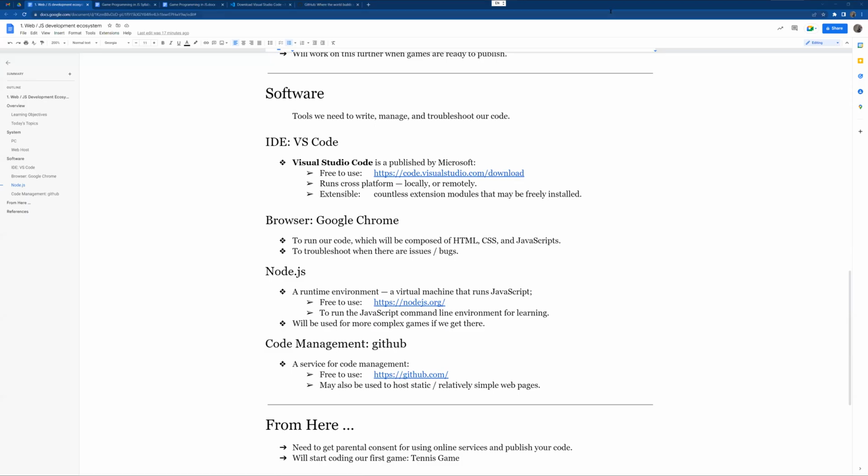Okay. So we've gone through those two things, right? Visual Studio Code, is yours downloaded? Visual Studio Code. Yeah, that's the one that you need to download.